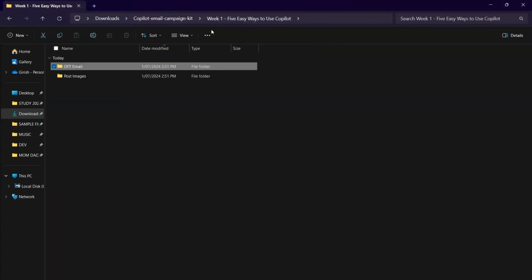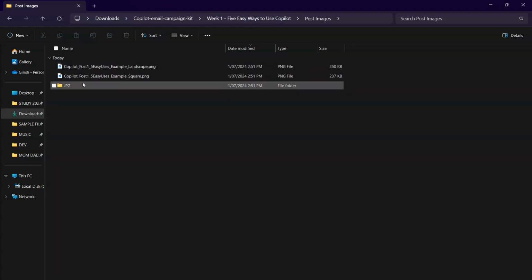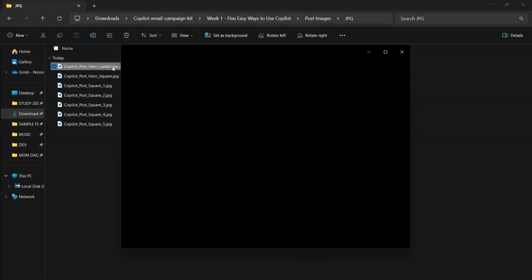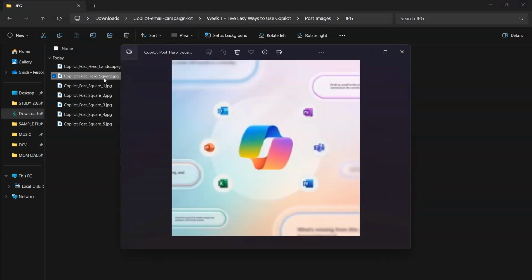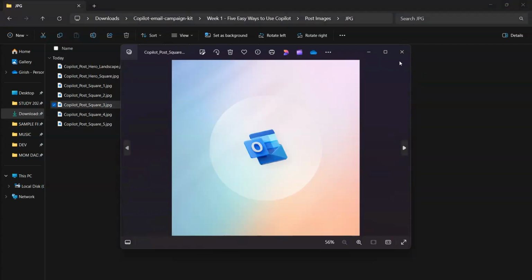This is from an email perspective, but from a post images perspective, you will find a couple of images, and under jpg here you will find various jpegs related to Copilot. If you see here, this is one of the jpegs. Then you can have Copilot post hero square. So it's all in different shapes and formats.